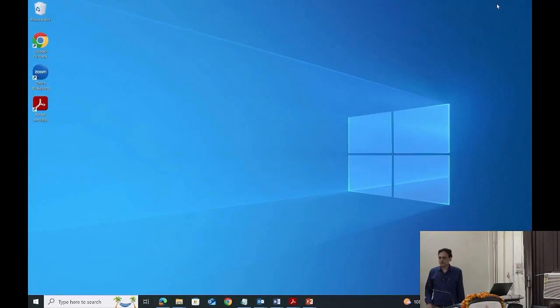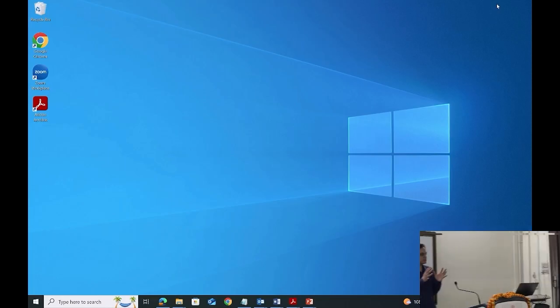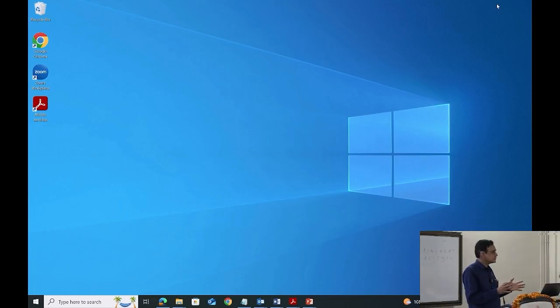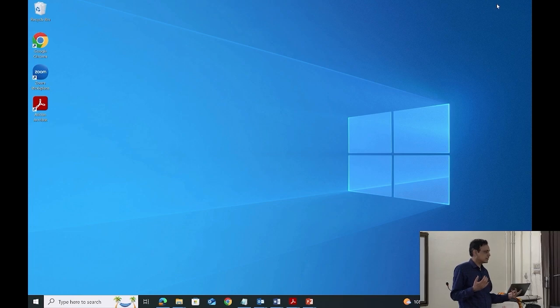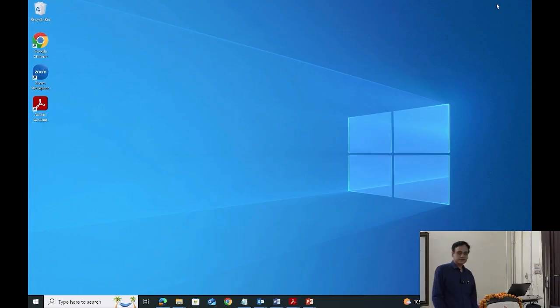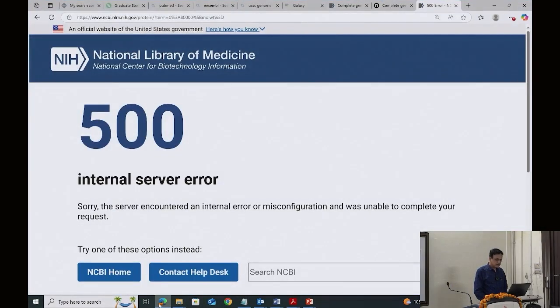Yeah, sometimes the servers are not able to access some specific database. That's why it can return an error message. But you should be able to get the right response at some other time. Okay. So I think it is likely because the server is not able to access. So are you working on the fourth problem?